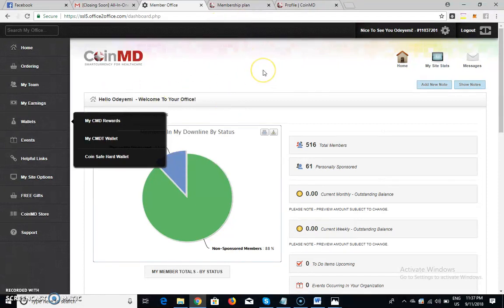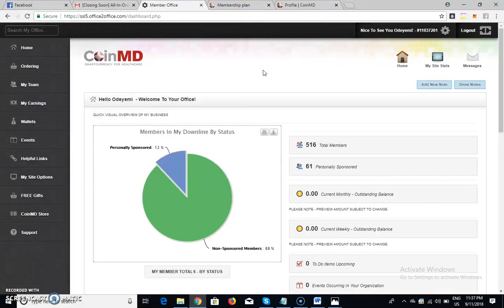CoinMD is a platform that already has its own exchange on ground. What they are doing now is building their community base. To achieve that, they are throwing out some of their coins as promotional campaigns to get a lot of people to own their coins. With that, it would drive usability for the coin, because the coin is targeted at healthcare, providing healthcare services using the power of blockchain technology. So CoinMD is basically a smart currency designed for healthcare.